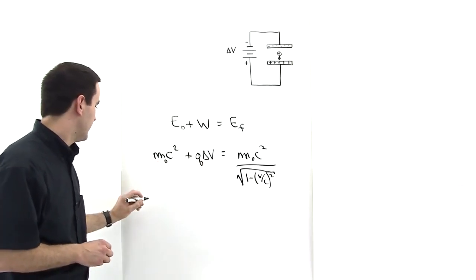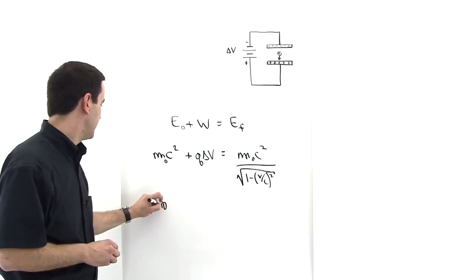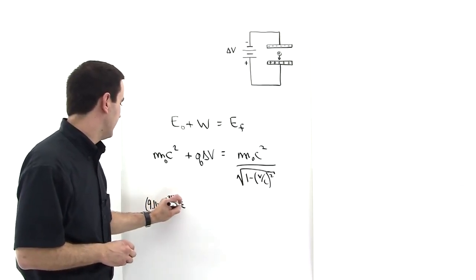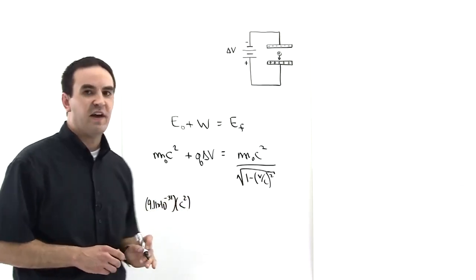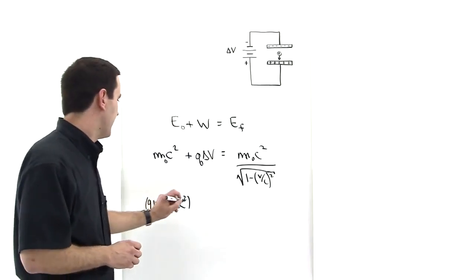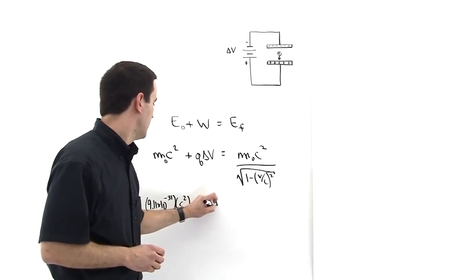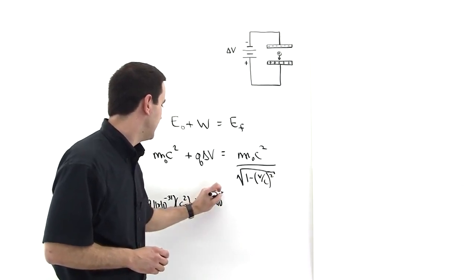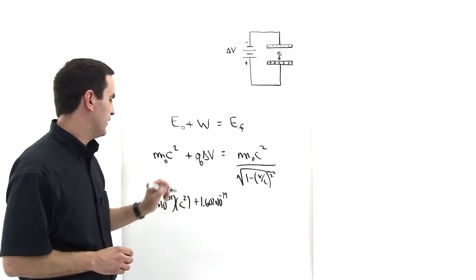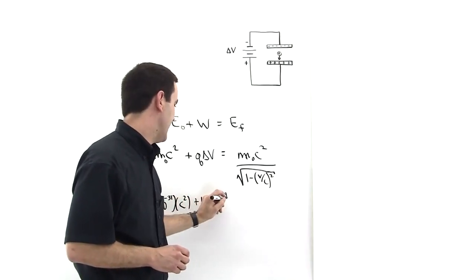to the minus 31, so we can put some numbers in here. 9.11 times 10 to the minus 31 times c squared. We're going to just leave that as c squared. I use the value of c equals 2.998 times 10 to the 8th meters per second, plus the charge of the electron, 1.602 times 10 to the minus 19. Notice I let it be positive because we just want the magnitude of the charge, because there is in fact velocity added to the particles, so there is energy added to the particles.